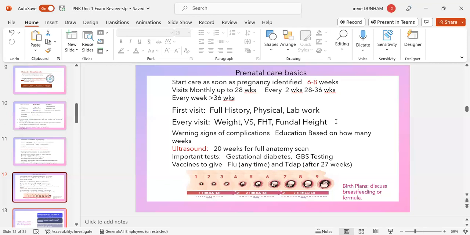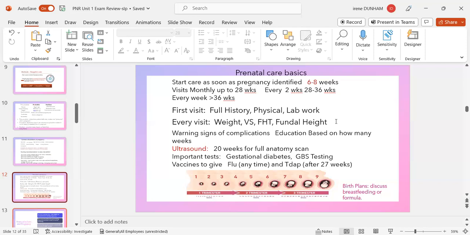Okay. Then if she's a low-risk pregnancy, the next ultrasound is done about 20 weeks gestation, because we're doing a full anatomy scan. We can see the length of the femur, we see the heartbeat, we can actually see the 4 chambers when you look at these ultrasounds. Some of them are really neat, like they're in 4D, and you can see the face of the baby and everything. They're really neat today. So that's done about 20 weeks, because you can see the full anatomy really great at 20 weeks.